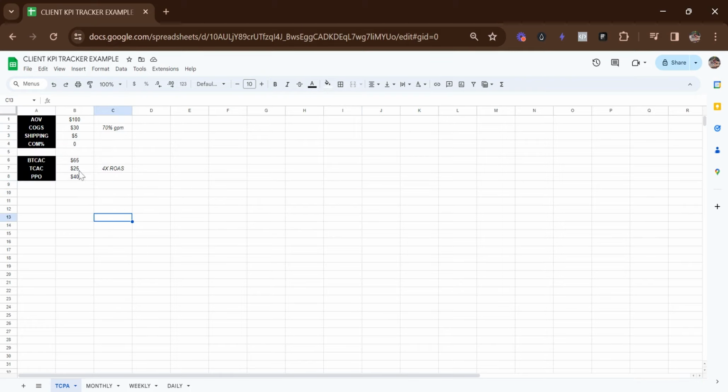This is basically the number you want to be hitting. So you put in your COGS, your shipping, your commission if you've got it. And basically what this does, it gives you a break-even target customer acquisition cost. This basically means you acquire a customer for this number, you break even. Then this is the kind of target cost you want to be getting. So target customer acquisition cost, that's meant to be TCAC. Yeah, so this TCAC just basically means based off what your abilities are, you can acquire a customer for.